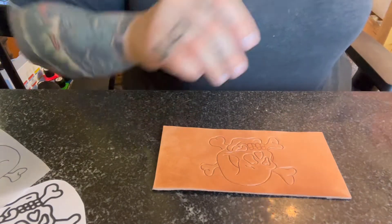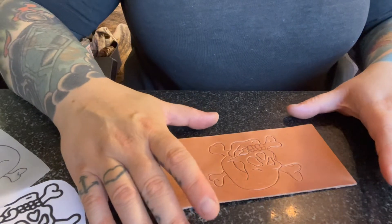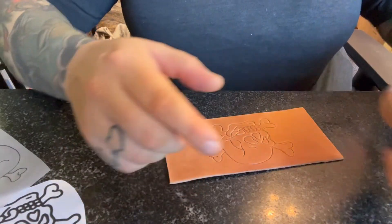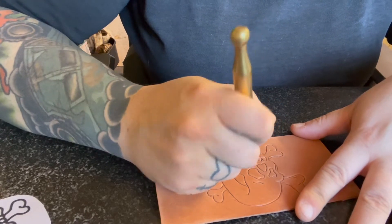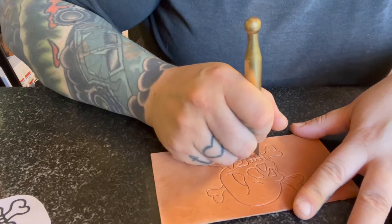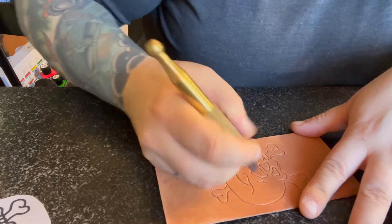I'm only sharing the things that I have used and learned in my own leather craft journey, so everything I say is not necessarily the only way to do it. Hopefully you can take what I tell you and work your own techniques in. When you're doing something small like the little teeth, just take your time. They're just simple little curves — you don't necessarily have to cut the whole curve in one pass. You can start in the middle and cut one way and then cut the other way if you find that's more comfortable.